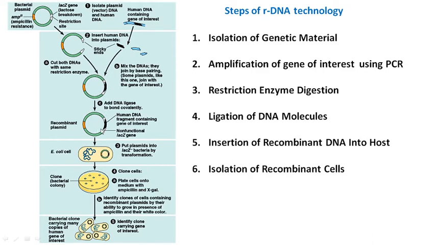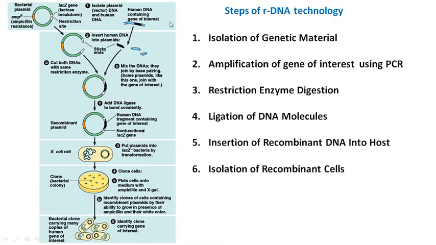Now in the next step you have to transform this recombinant plasmid into the E. coli cell. Here you can see this plasmid is inserted inside this E. coli cell. Now you have to plate them on an LB agar plate which contains ampicillin. So the E. coli cells which contain this recombinant plasmid can only grow on the ampicillin plate. And finally, bacterial clones carrying many copies of the human gene can be multiplied.